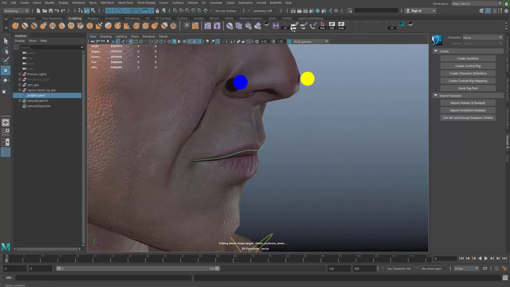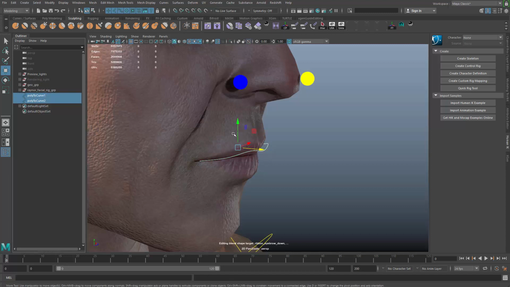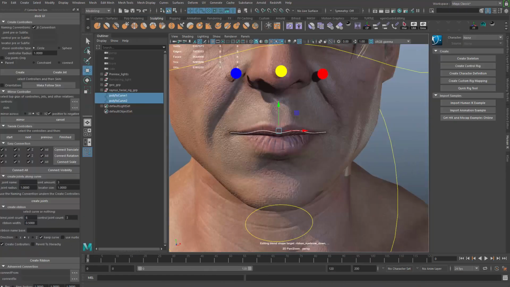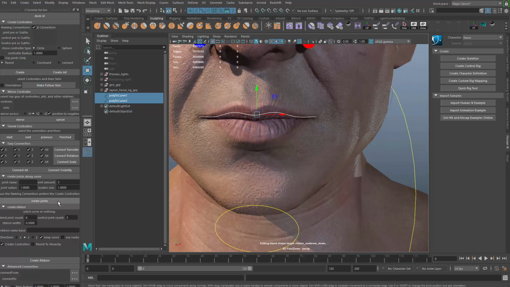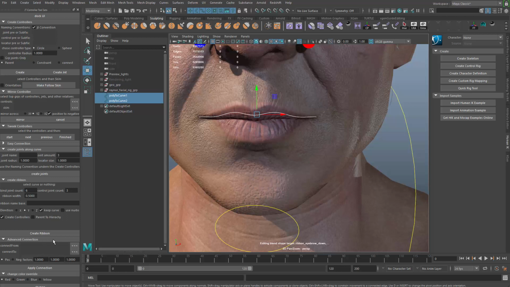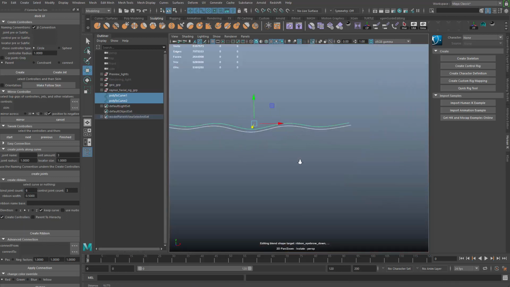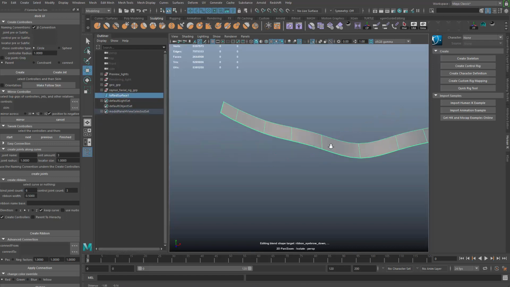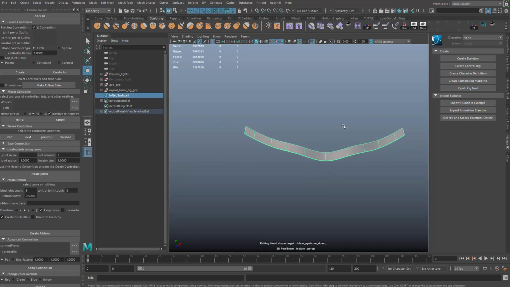Delete the history, do a center pivot, drag it in, Control D to drag it out. If you know what I'm doing, you can just do it. It's just gonna be a ribbon, right? So I'm gonna go to my modeling toolkit, and then go to create ribbon parts, and let's see how many joints we have. Oh, actually we need to loft it first, right? And then delete those two curves. And let's see, 1, 2, 3, 4, 5, 6, 7, 8, 9, 10, 11.